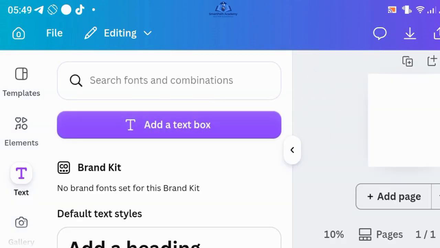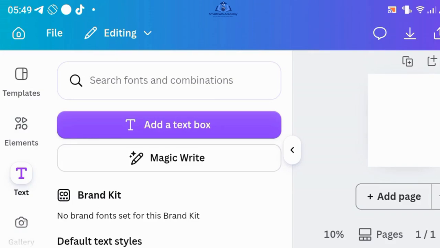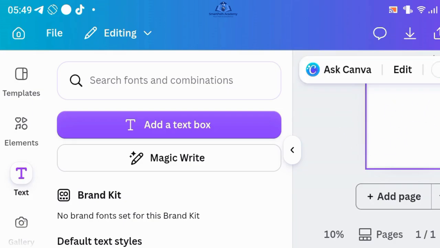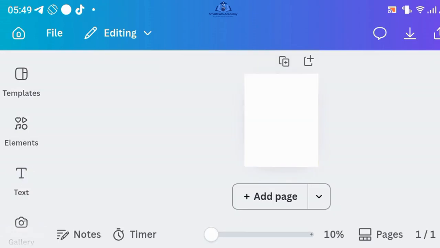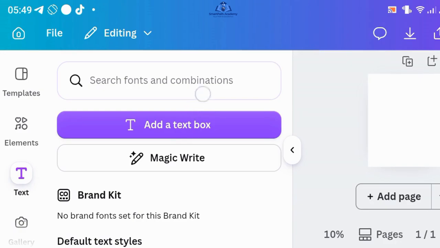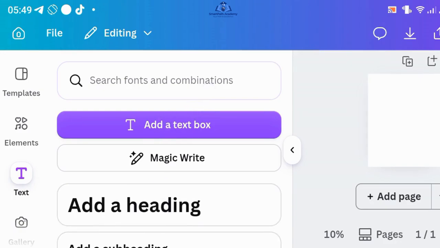When you click on text, it means you have to pick whichever text that you want. And then right here, of course, we do have our actual workspace. So this is where we'll be doing our very working. So for example, if I want to do a text on this, I'll click on add text.